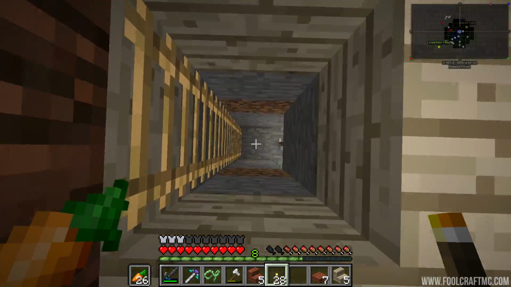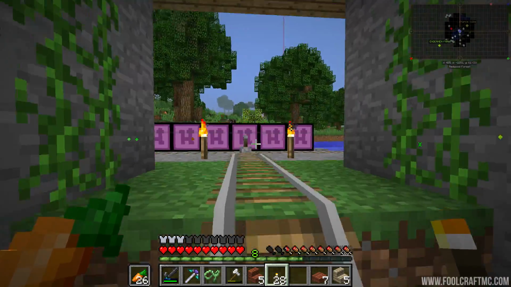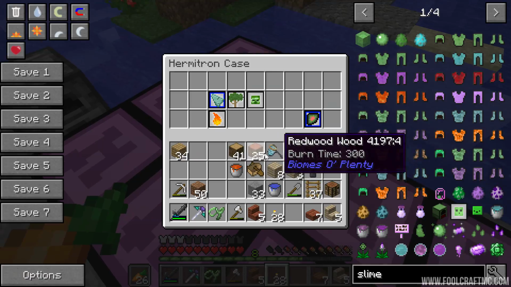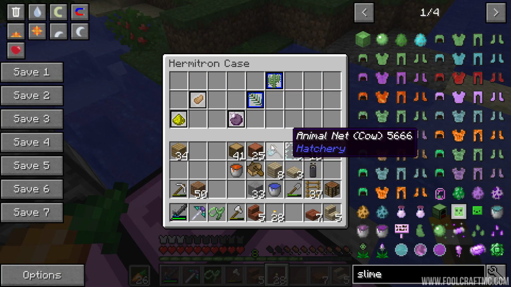But while I was searching for those cherry trees, I also did a little bit of exploring around the area so I could pick up some more hermitrons. Still haven't got a mythic. Look, we've got a few more of these here. So we've got more storage space that we can move around with us, which is really great.